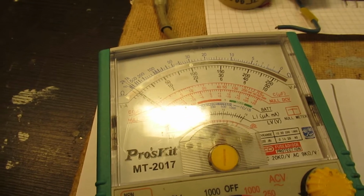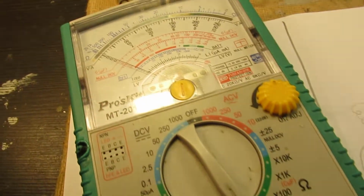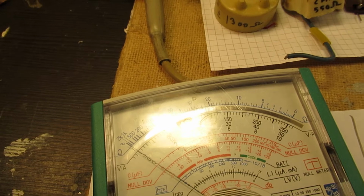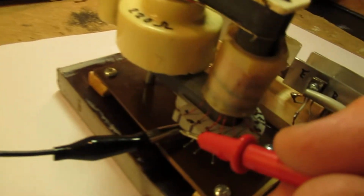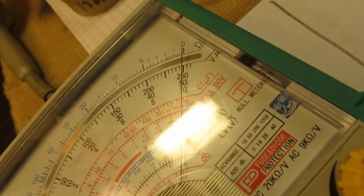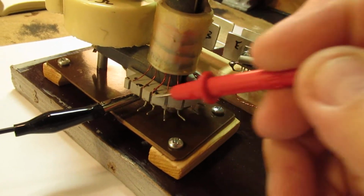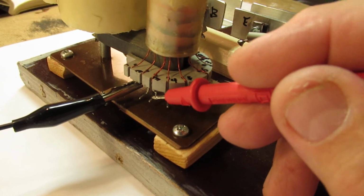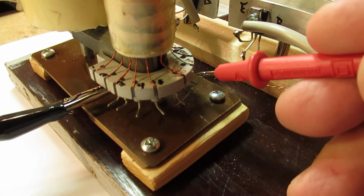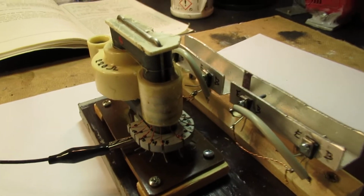Take very, very good care and set your ohms meter to the times one position, and then look at the mirror scale. Of course, at first connect both the wires of the ohm meter and align it with the adjustment knob to exactly the point of zero, and then go along all these electrodes. So this one and that one, and 3, 4, 5, 6, 7, 8, 9, 10. Here is 10. And when you have done that, make notes.